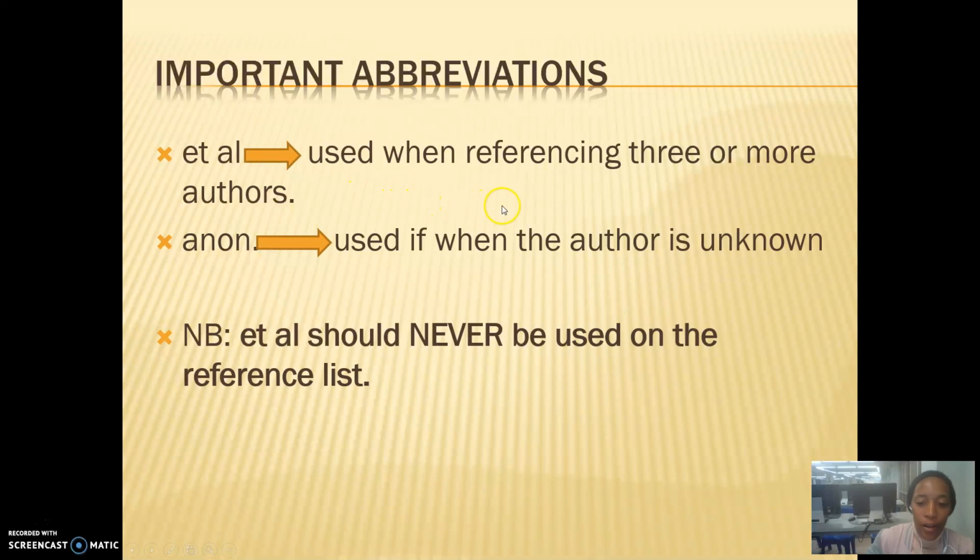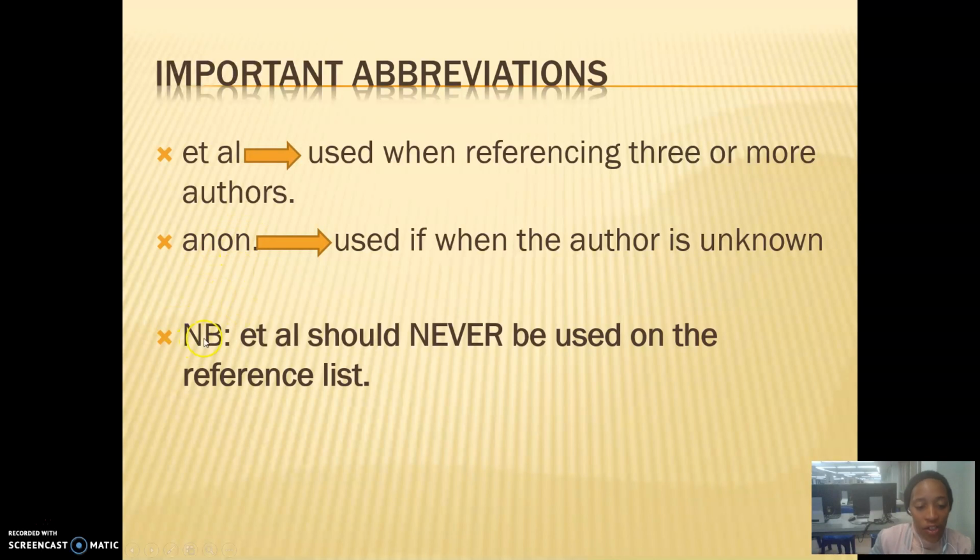And then "unknown" is used when the author is unknown. Sometimes we find sources that are relevant to our information. They have all the things, for example, if it's a book, especially online books, it has the publisher, the title, and the year, but it does not have the author or authors. Then that's where you can take the source and write "unknown" instead, which is anonymous, because you do not have the author.